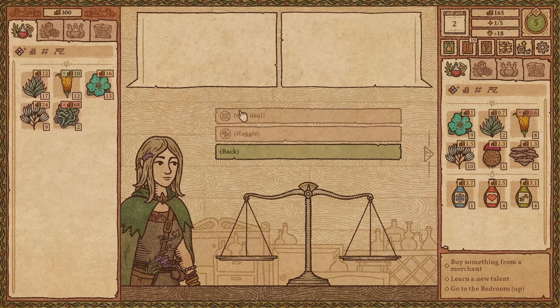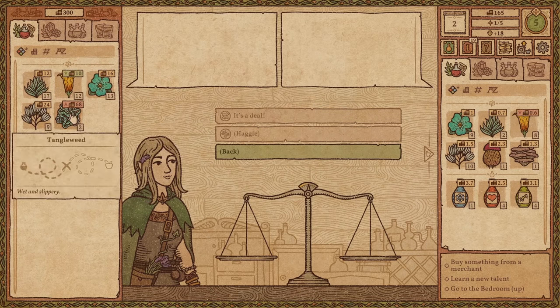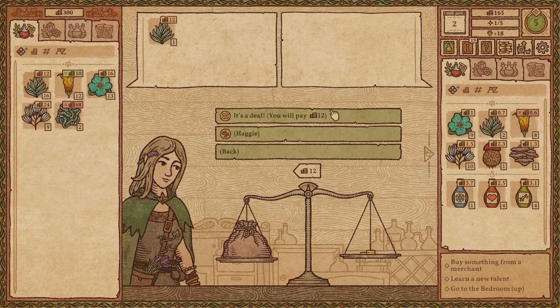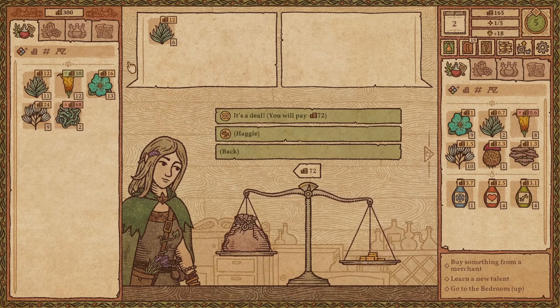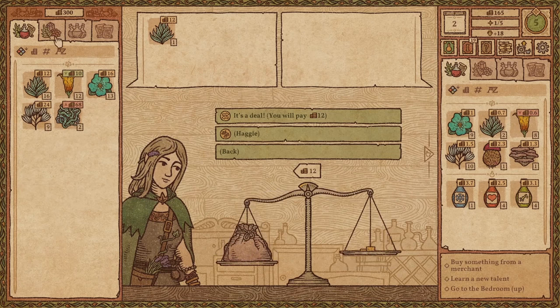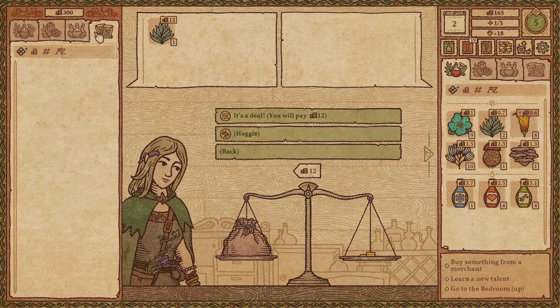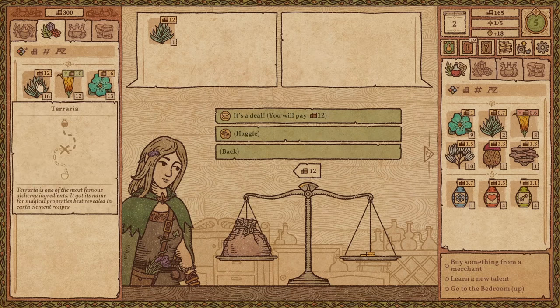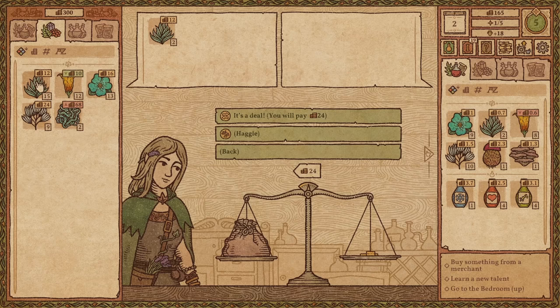Oh, thank you. Okay. What do you have, ma'am? Oh, what is that thing? Tangleweed. Let's see. I think I'm good, ma'am. Actually, give me some of that terraria. Whoa, whoa. What else you got? Oh, you can sort. Nice. Okay. Yeah, ma'am, I'll take maybe two of those.